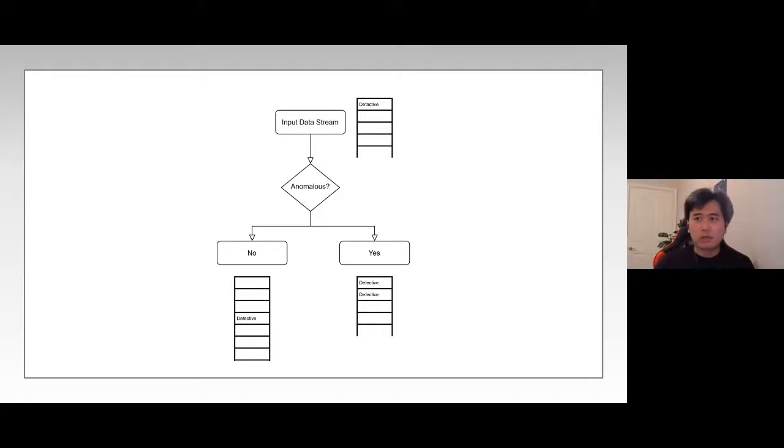So at the end of the day, what we're trying to do is take the data input as you receive it and identify, is this data anomalous or not? There are some instances where the defective data means it's anomalous, right? And some of them are good data, which is specified here as blank.